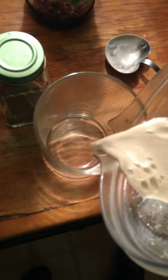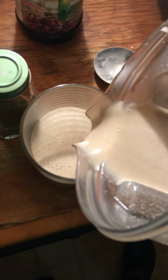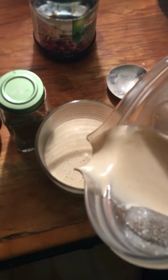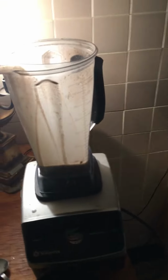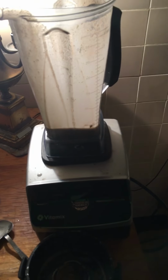Make sure it's hot, get it nice and thick, you know what I'm saying? Walnuts and the agave and the date syrup, all that gets that sea taste out. I know a lot of y'all is a little scared of the moss, but make sure it's good to go, man. Make sure it's thick and warm. But yep, that's how I make it, man. Usually I put some coconut water in it too, and then it's perfect. But I ain't got any today. But yeah, that's how you make this, man.